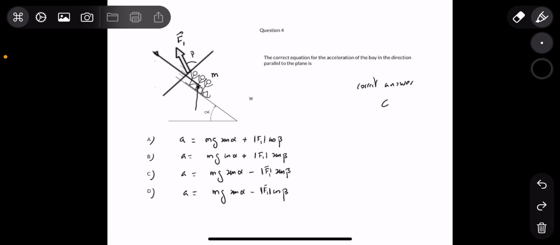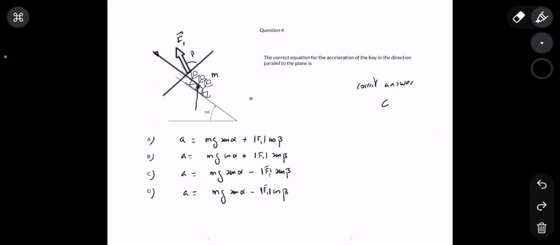Okay, so for this answer, we have to look at the parallel, right? And we have to understand there are multiple forces occurring. Since we recognize that, let's start writing out what we're looking at. So we have here F1, but we have to draw it out just so we can understand it better. F1 is going this way because we're looking at it from a parallel sense.